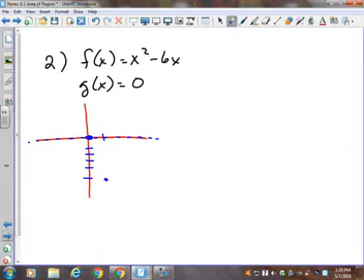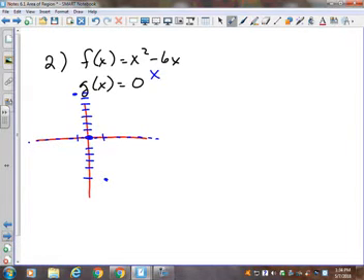If you put in 2, it's going to get really big. Let's put in -1. If you put in -1, you'll get 1 plus 6, which would be 7. Everybody agree? I might have made a math error on that one. That doesn't look right. Oh, I probably need more positive. It's going to open up.